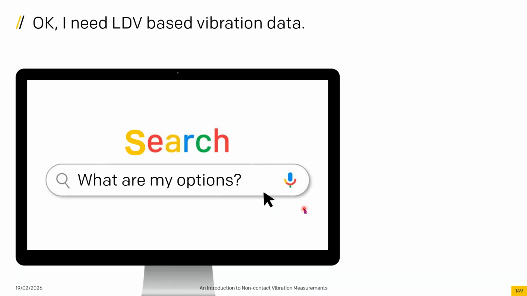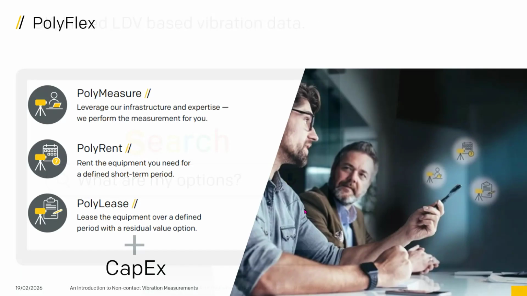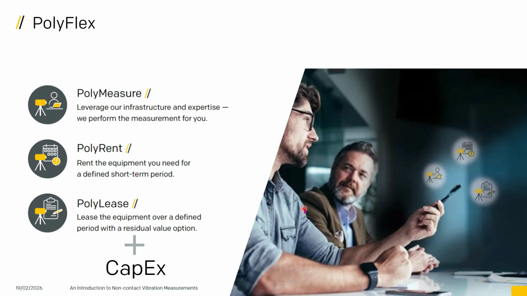Okay. Now, as we approach the last couple of slides, this is another question we get asked: how do I get access to these systems? I just wanted to point out that there are many different ways to access our systems. If you go on our website, you will see PolyFlex, which is our term for to each their own, sort of. If you just need some measurements, we have a dedicated team of applications engineers that do nothing but bring in the subject matter expertise and make the measurements for you.